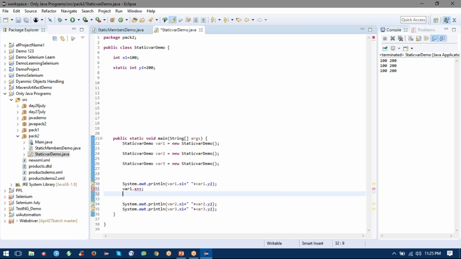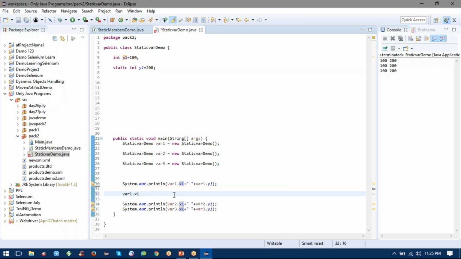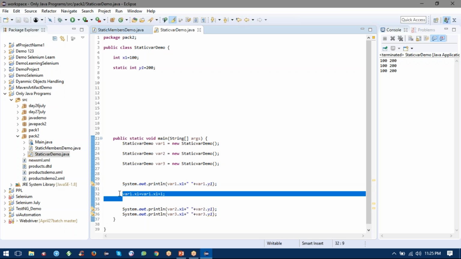I'm using it like that, but it's not allowing me, so it's not allowed. Let me explain. I'm using here var1 dot x equal to var1 dot x plus 1. It's allowing that here, and again I am printing.